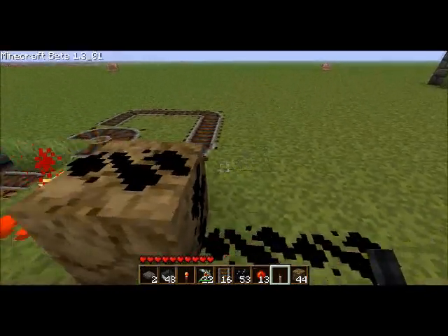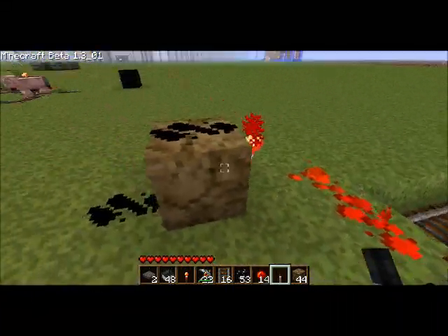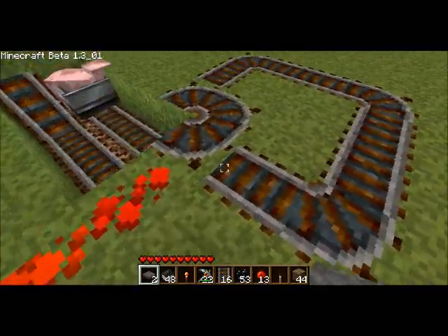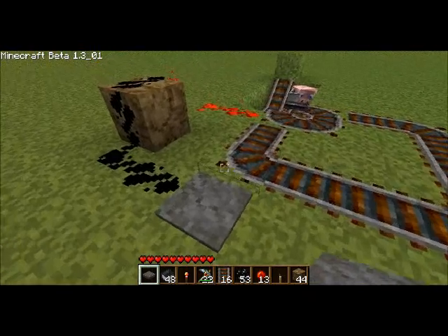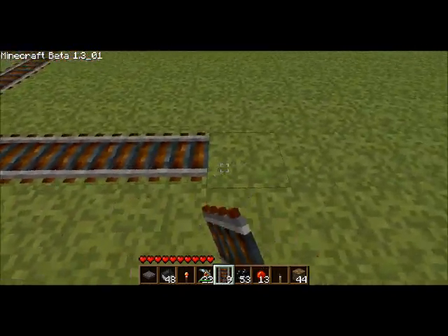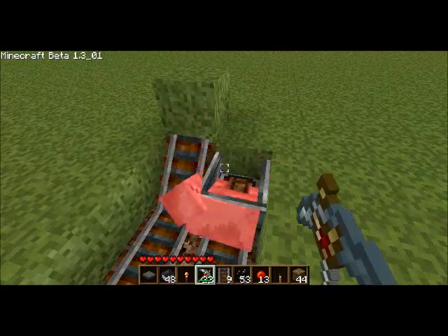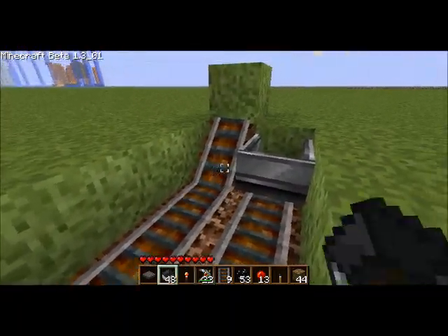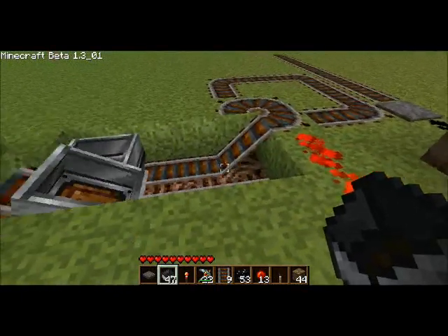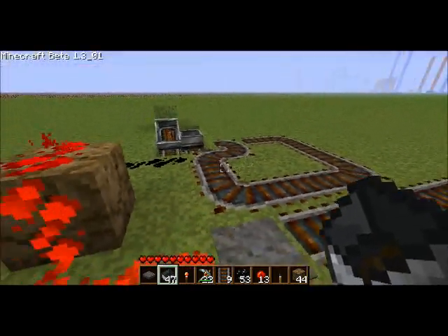You can use whatever you want — doesn't really make a difference. Just continue the wiring: put one here, then put a pressure plate right at the curve directly from here, and whenever you step on the pressure plate the track switches. If that happens, you know you're good. You can just start building your track. Once the cart is at the far back, put a cart on the slant and they should start looping. Whenever you step on the pressure plate the tracks should switch and the cart should go around like that.